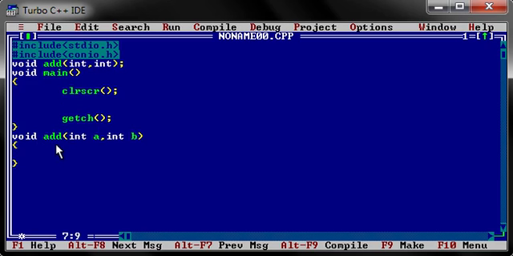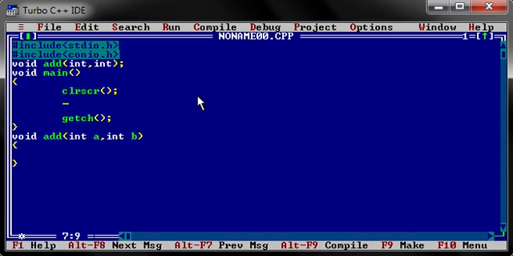Okay, so what we are going to do is that we are going to ask the user to enter two numbers. We are going to send those two numbers from here to this function, and then this function will perform the addition and it will print out the answer.